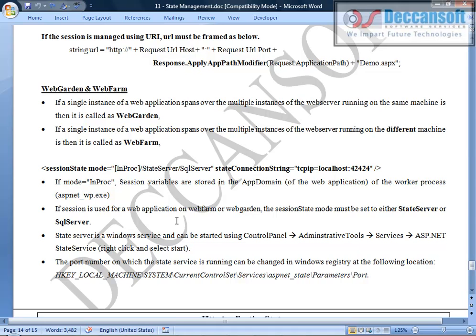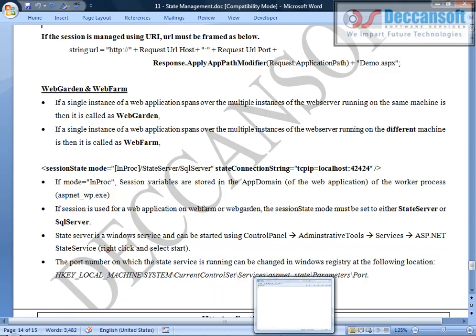So how is this problem resolved? What we do is, instead of managing the session by the web server instance, we manage the session through a separate service. We call that the ASP.NET State Service.